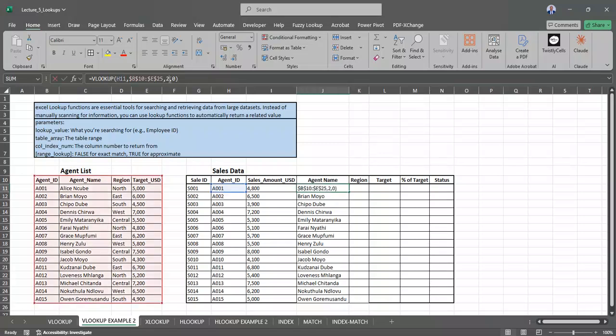We can use the curly brackets here to list all the columns that we want. So we want column 2 for name, then region is in column 3, then target is in column 4. So you see that it's automatically populating all these, and we can drag our formula down, and these are automatically populated. So there's no need to write for each column. You can use those curly brackets, and this can save you time, and trust me. So that's it.